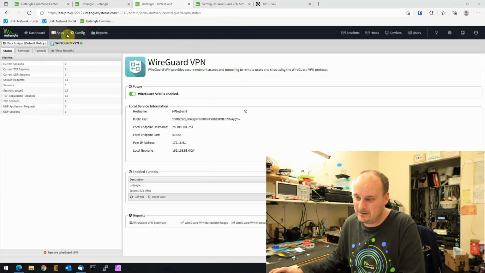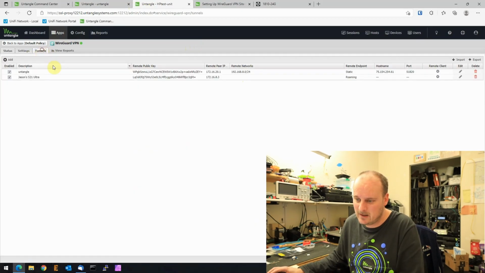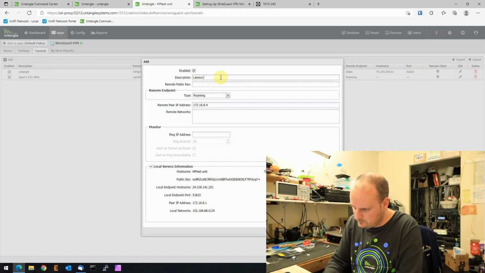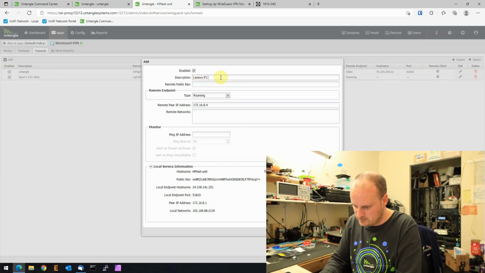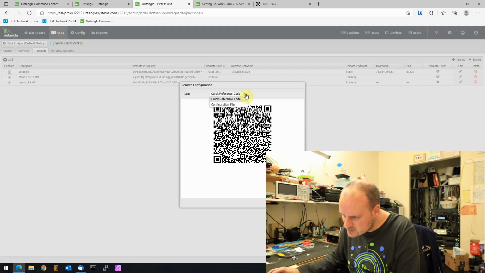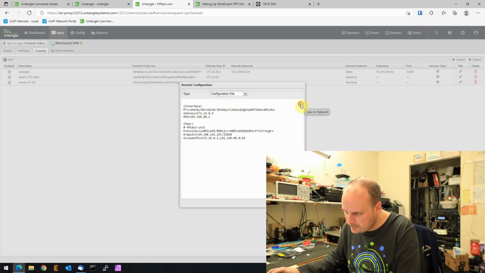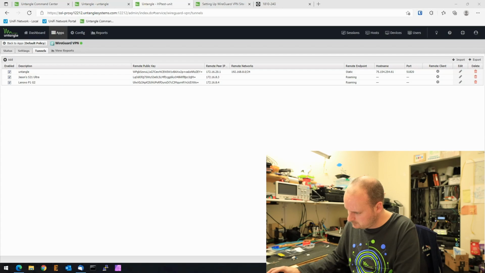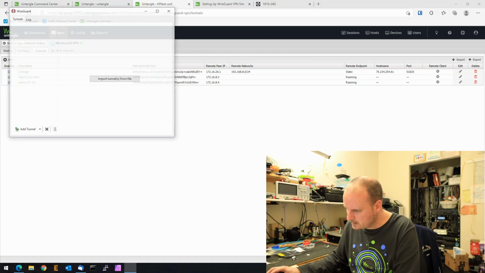Now, here's something I haven't done yet. Since we're on the second box here, we can go Tunnel, and we should be able to go Add. We'll call this Lenovo P1, which is what I'm working on right now, Gen 2, and we'll go Done. Okay, now we should be able to go save, so it creates it. Download this code. We should go configuration file, copy. I'm presuming this is supposed to work like this. Close. Let's close our Viscosity. And if I go like this and go WireGuard inactive.